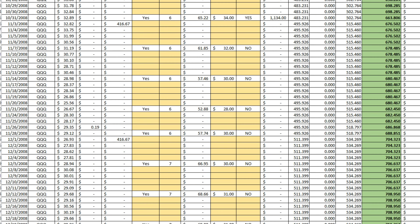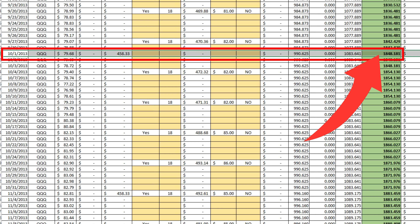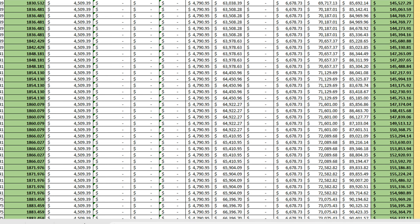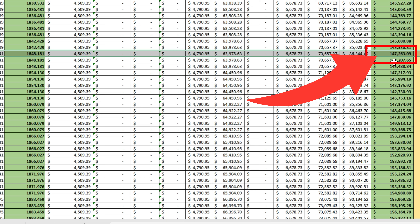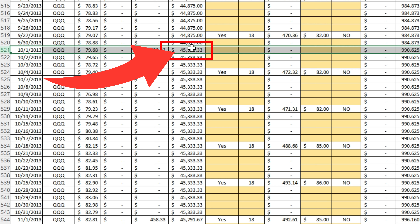Fast-forwarding to 10 years later — October of 2013 — we've had some stratospheric changes. We now own 1,848 shares worth $147,000. One thing to call your attention to: our portfolio balance is $147,000, yet we've only contributed $45,000 to this account — it's worth over $100,000 more than that. This is because of a little bit of dividend income from QQQ, but primarily all of the option income earned every single week being reinvested back into more shares of QQQ, making that snowball get bigger and faster.